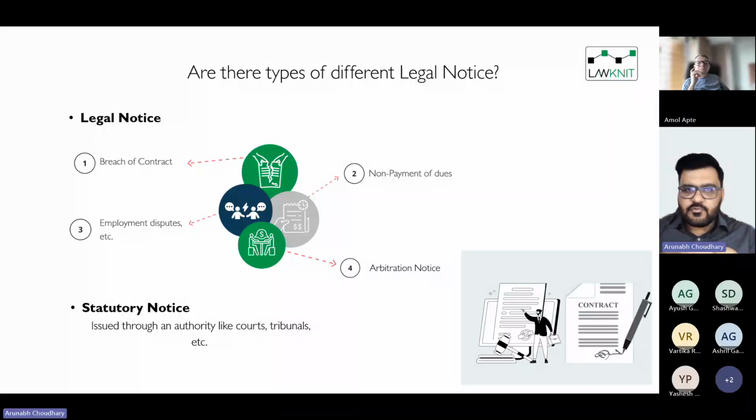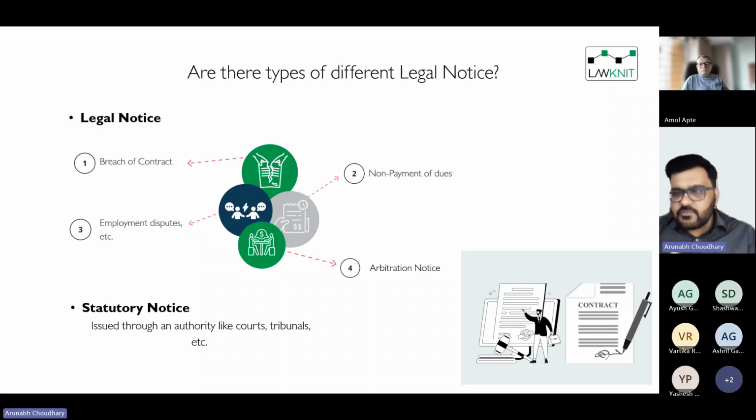Now, coming to different types of legal notice, there can be as many kinds of legal notices as there are kinds of contracts. But some of the important ones which you see in your day-to-day issues are: first, any legal notice under a contractual agreement with your vendor or customer, with a dispute resolution mechanism. The second is with regard to non-payment of dues, which becomes a very specific kind of legal notice. And of course, employment disputes, people getting terminated, disciplinary actions, all these also fall under legal notice.